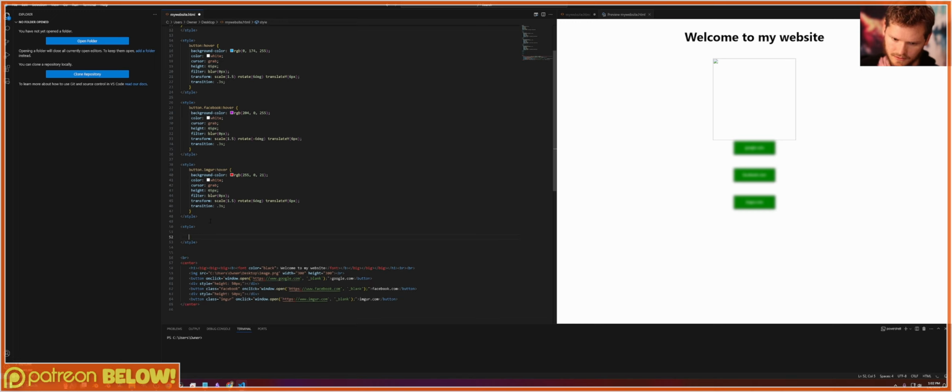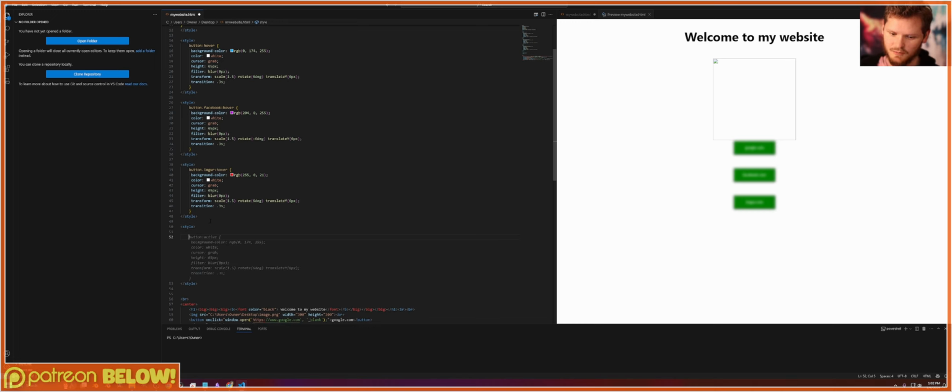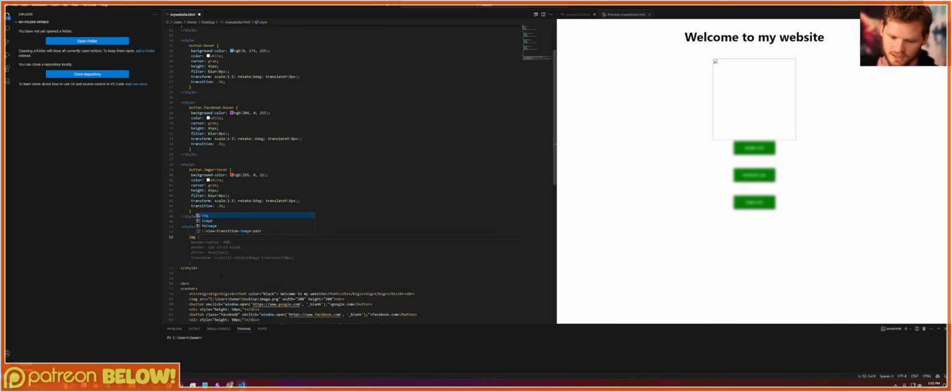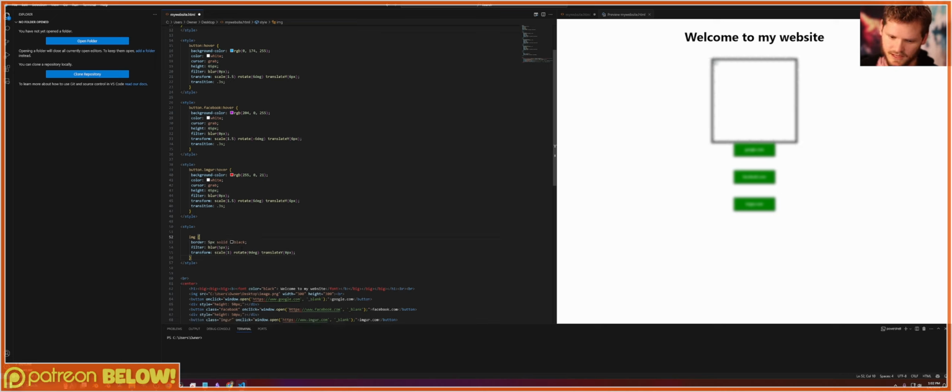And let me put this here. So this time we're not changing the style of any particular button, but we're changing the image. So you could do this for anything. So I'm going to do image. Let's have it fill in here, and it does all kinds of things. Interestingly, it does a border thing. I'm going to get rid of that. I'm going to get rid of any kind of border.